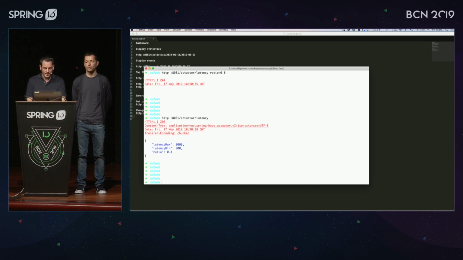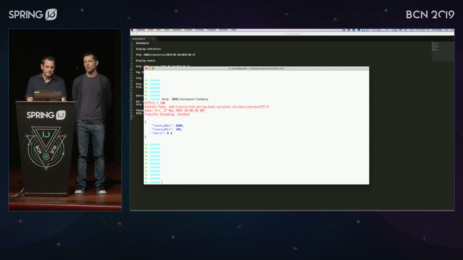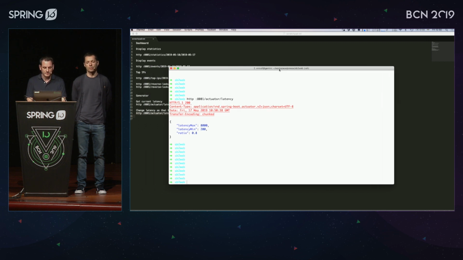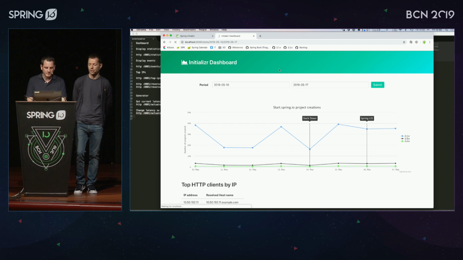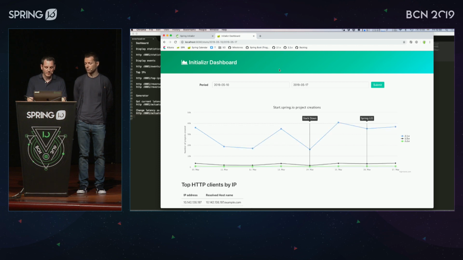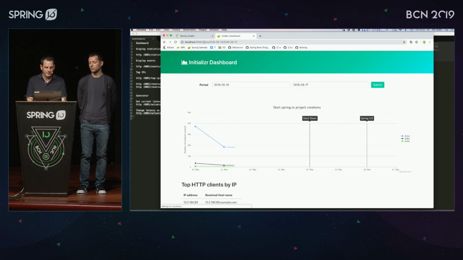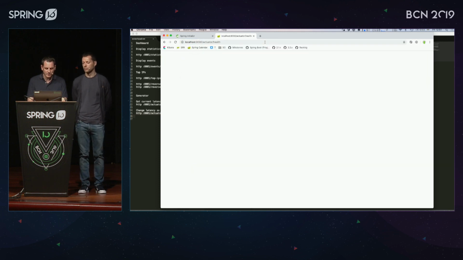Basically, what we're trying to do is something that should resonate. If you ever had to call a service that's not really under your control, and sometimes the latency is just awful, it can bring your whole system down if you don't pay attention to it. So this is basically the use case that we're trying to solve. Wow. It's a bit slow now. It really is. I remember we also had some kind of health indicator for the remote service, so maybe have a look at it.